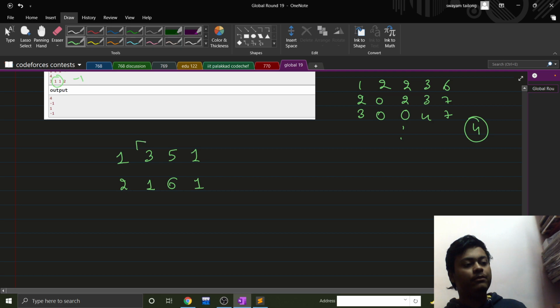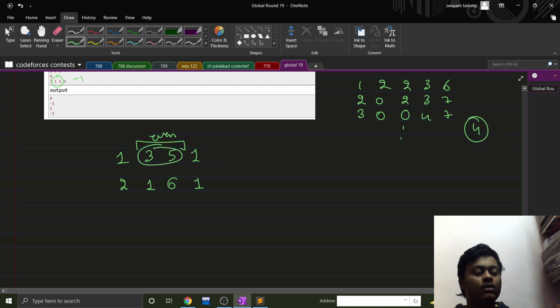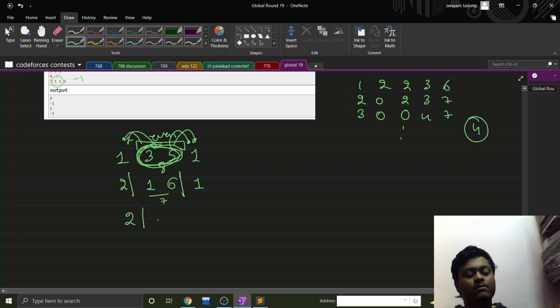Okay, so I have some values here which are even. What I can do is either redistribute everything inside this, or maybe I give 1 to this side and keep the rest here, or I keep 1 this side and keep the rest here, or I give to both the sides. Here I had some 8, then I gave 1 to the last, then I'm remaining with 7, right? I can also do this then. 2, 5 and 2. Then this 2 can be given to 3, 0, 6 and 2.